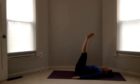We need to find that balance between the fast moving, the constantly going, pausing to breathe. Pausing to experience. Instead of rushing through and never really fully feeling.